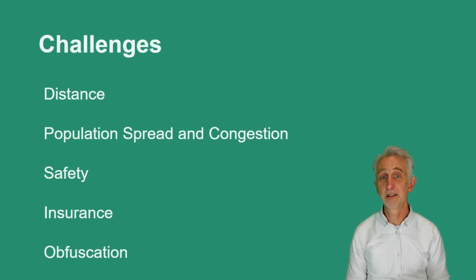Insurance can be a challenge. Some companies offer it, some companies don't offer it, some companies include it in the rate, some companies include it in the rate but hide that fact. It can be a minefield, and often what happens is people just don't bother with it, which means that essentially the carriers can often fall back on the common carrier clause, which essentially means that we're sorry something bad happened, but we're not responsible. Bad luck. Good luck next time.